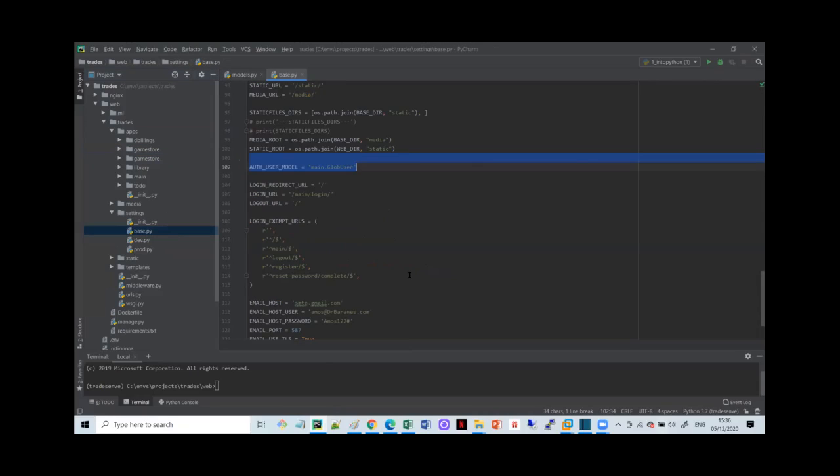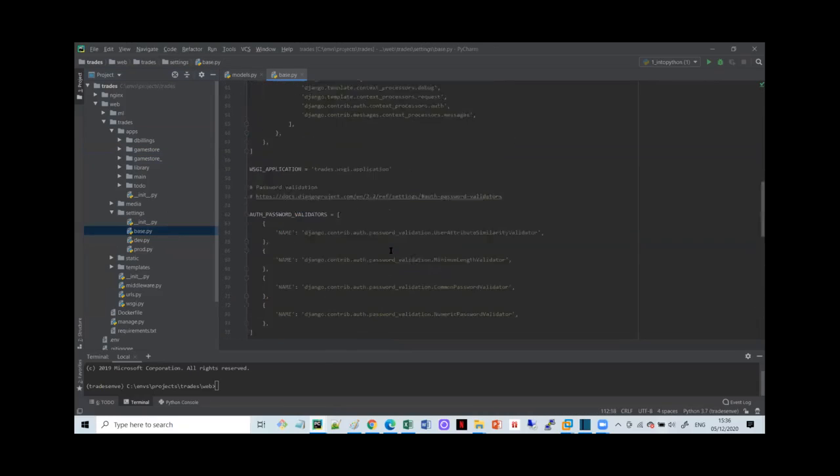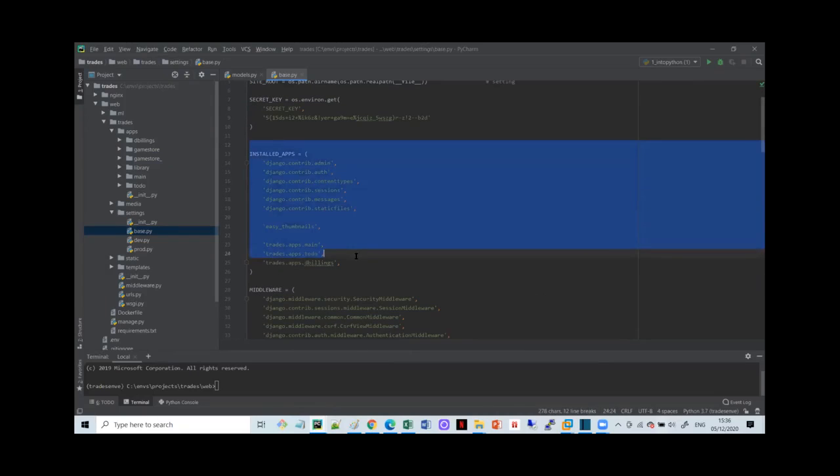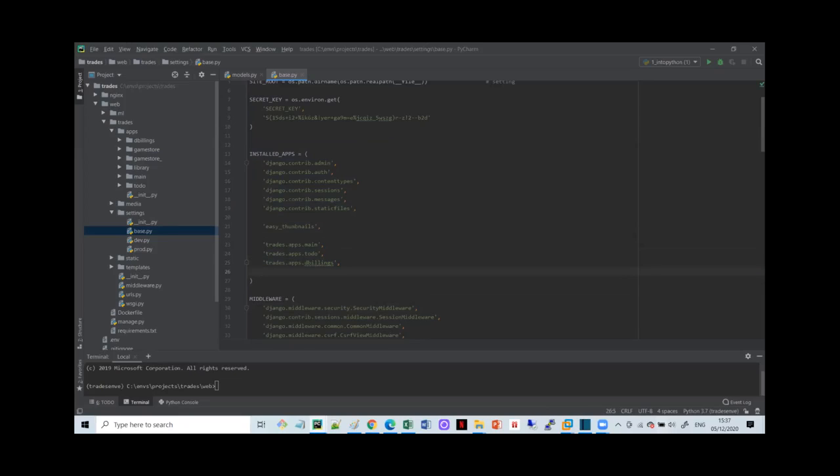One is the base. If you remember, in the base, every application we use has to be here. This is our applications of Django. This one we used for pictures, if you remember. And this one we used for the main, to do the billings. And we want to add another one now.